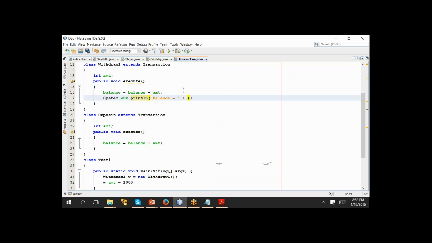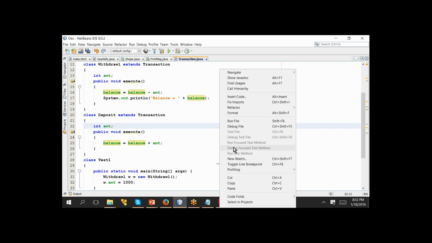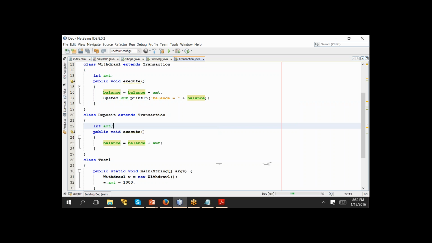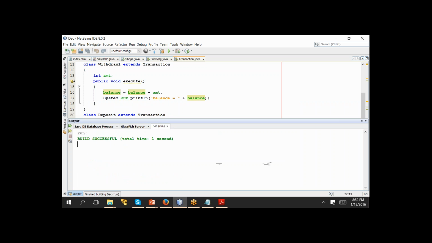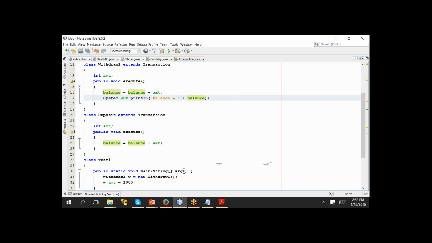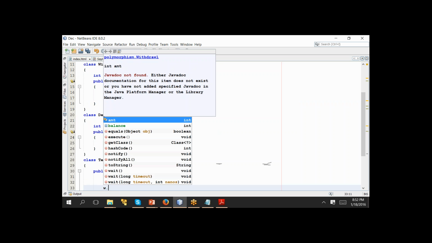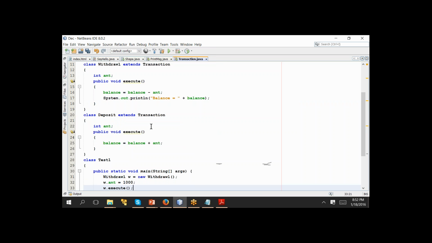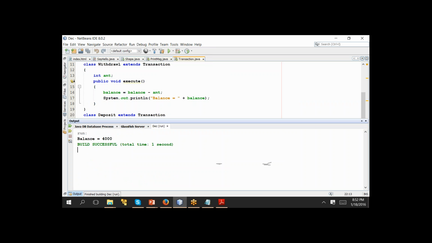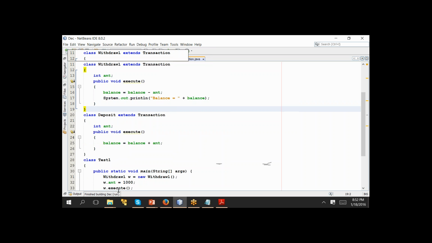Then the remaining balance you should get as, oh sorry, we did not call the execute method. Let us call the execute method. Balance is equal to 4000.